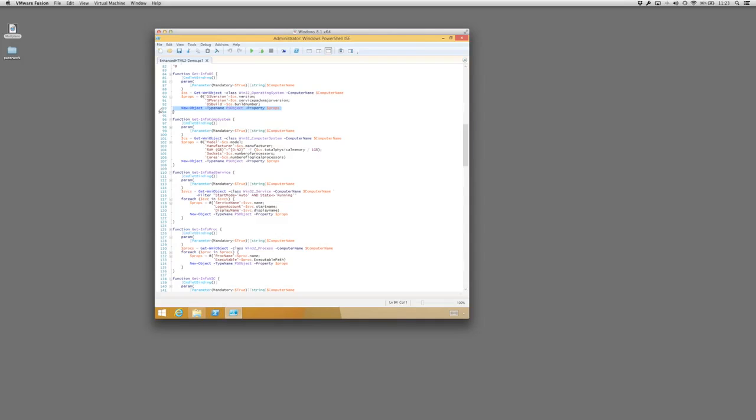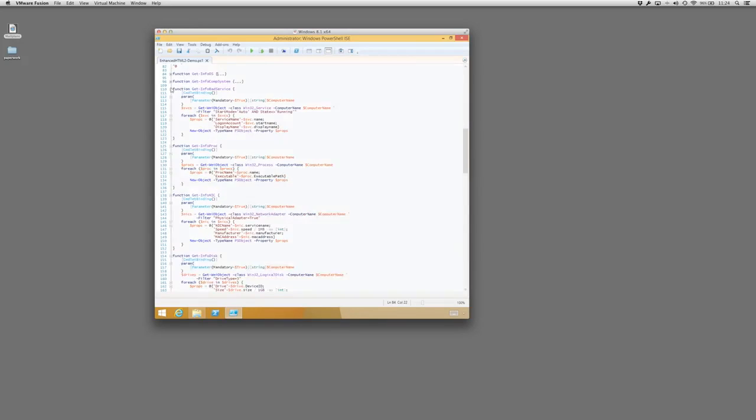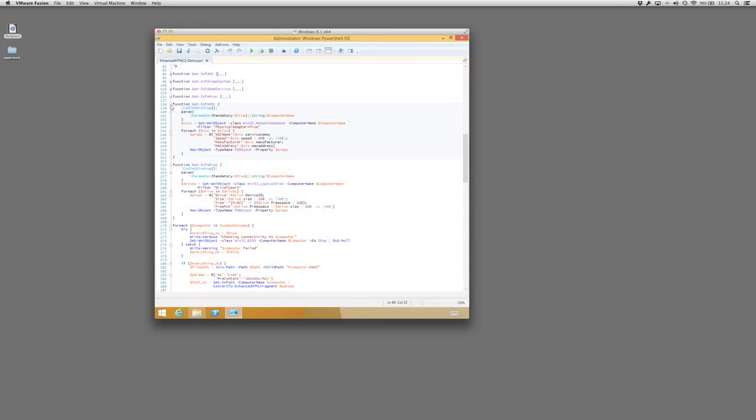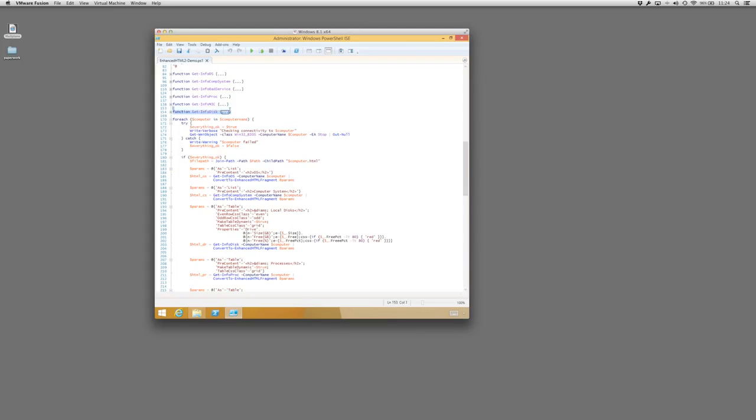In the real world, these things would live in a script module. They would be tools. They're commands. I would probably be better off if I added some comment-based help to them, some error handling, if I had them accepting pipeline input, for example. So these should really be fleshed out into complete tools, complete advanced functions that look and work like a real command. So I think I've got 5 of these. 1, 2, 3, 4, 5, 6 of them actually. So all of this is stuff that really should be ripped out and put into a script module. So just kind of take that in your head.